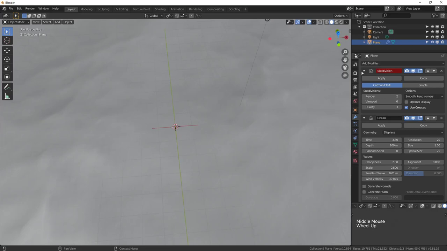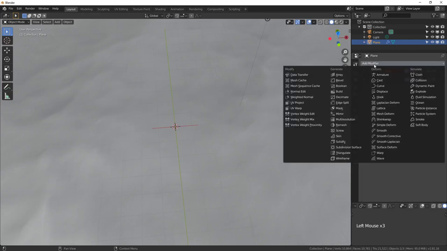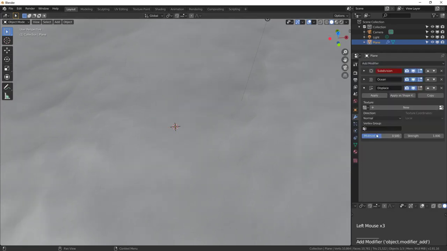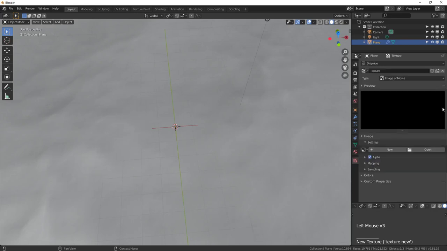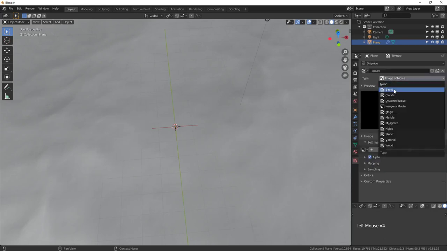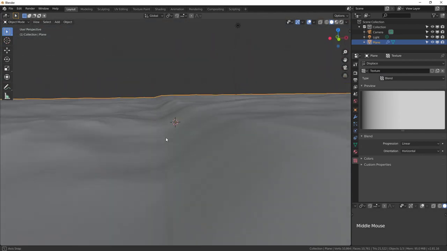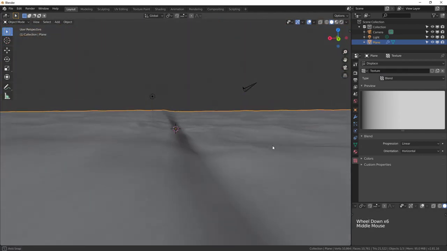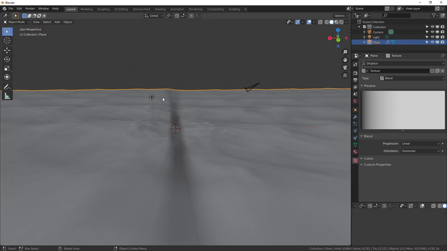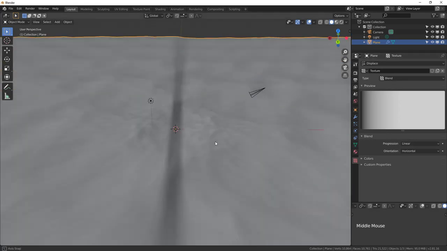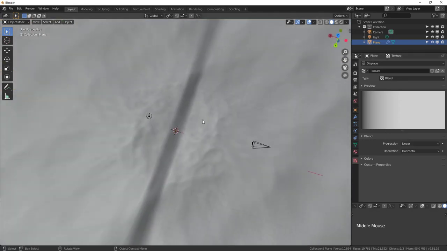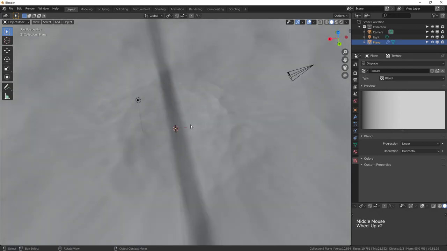And in order to do that, we need to add another modifier. Let's add a displace modifier. And what we're going to do is bring the mid level to 0, and we're going to add a new texture, go inside the texture here, and switch that to a blend mode. As you can see, it automatically creates a displacement for you. Now, this would be a perfect way to recreate splitting of the waters by using a displacement and a linear blend. In our case, we just want to create a hole that actually sinks in, so we can make a water swirl.